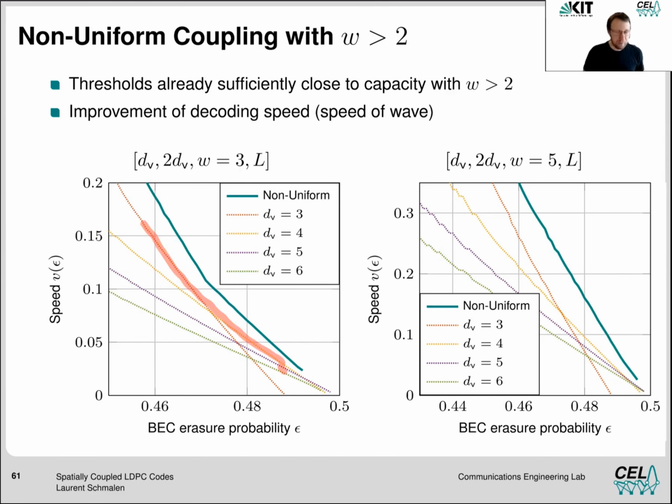These are the decoding velocities of the conventional codes, and the green curve is the one that we optimized. Depending on the coupling width, you can actually even have larger decoding velocities. So the bigger you couple, the larger your velocity becomes. That was actually quite a nice result. And we also had simulation results showing that for a constrained complexity, you can actually improve the performance quite a bit.